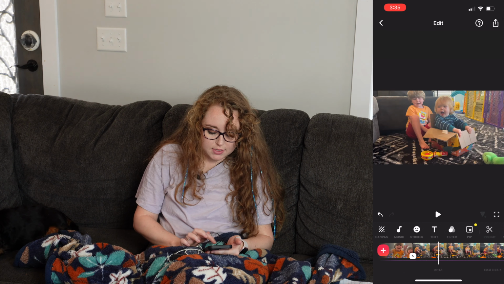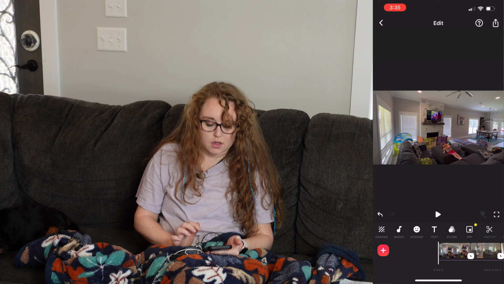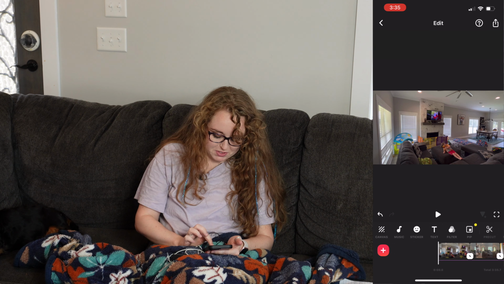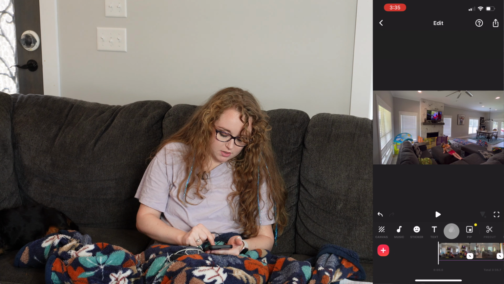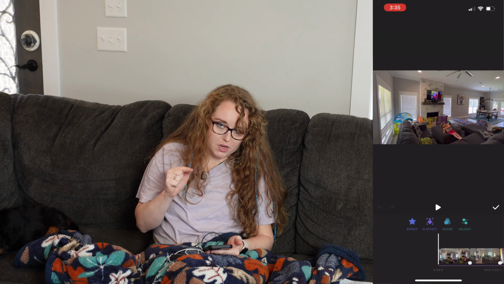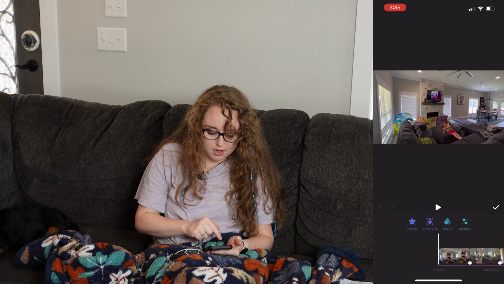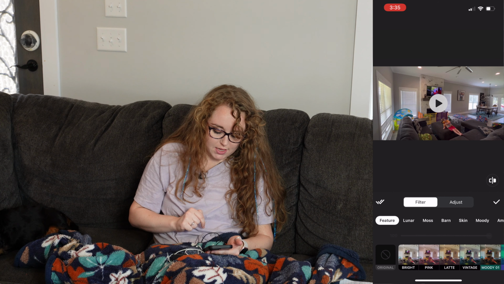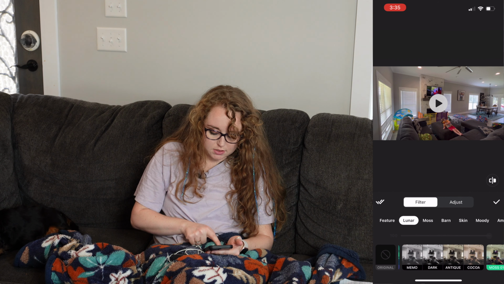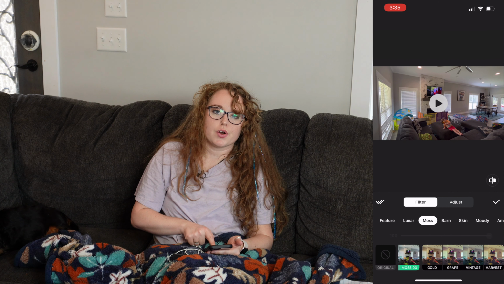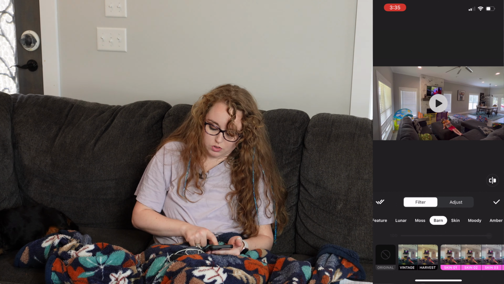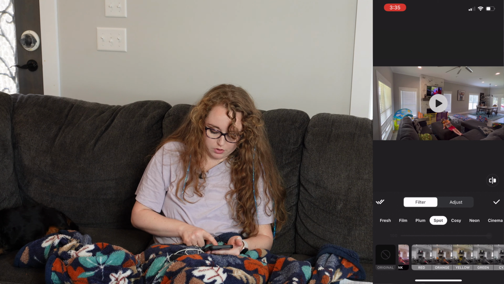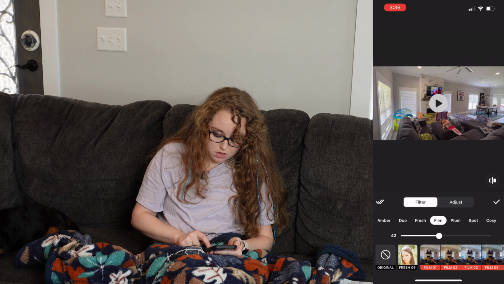Now I want to stylize it, just give it a look to help make it look a little bit more cinematic. I'm going to click on filter. Press on filter, and then it brings up a new little menu. We're going to select filter again, and some of these are with the pro version, but there's quite a bit of these cute little filters in the free version. We're going to use a free one.